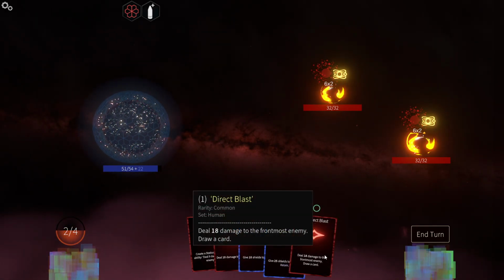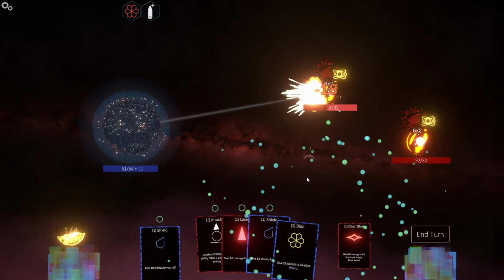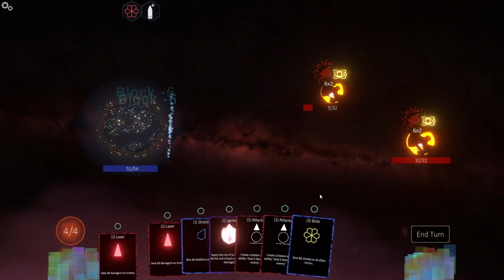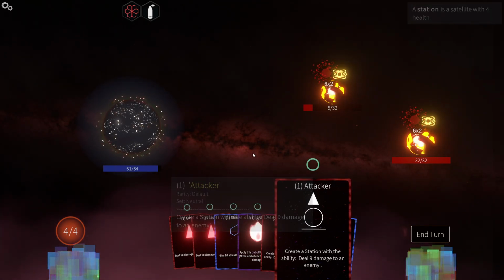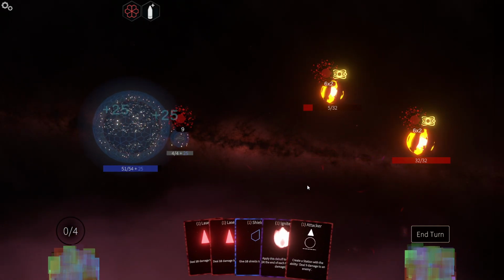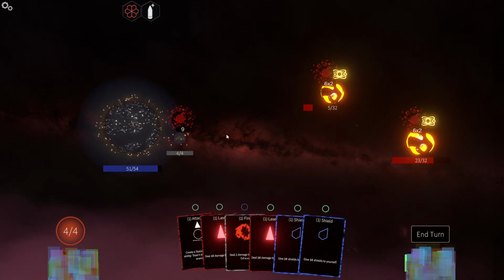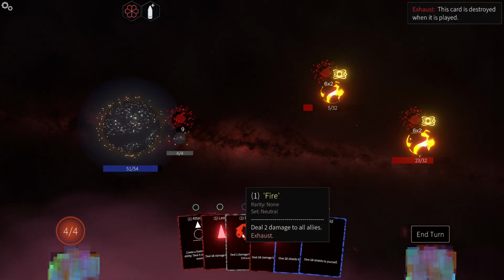Alright, we will take 2 damage then, and then we'll deal 18 damage to them, and we'll create a station. We're out of energy. Right, not bad. We're going to create a station. Oh, and then we're going to split a shield between us. Nice. Deal 2. Okay, so that's 12 and 12 again. So, the shields look like they drop off every time.